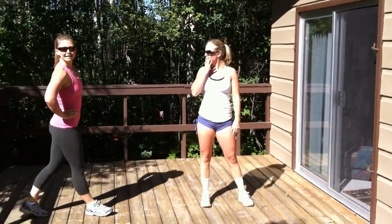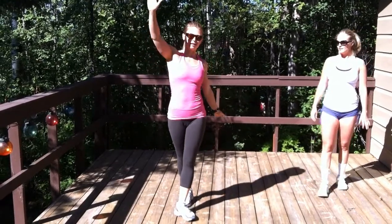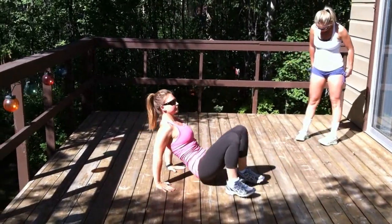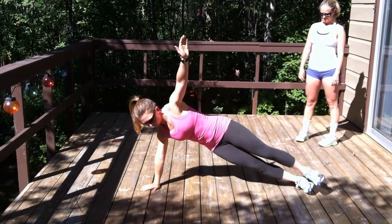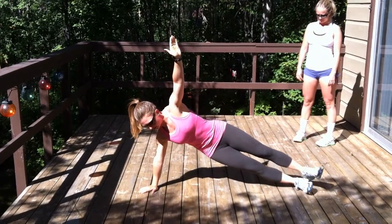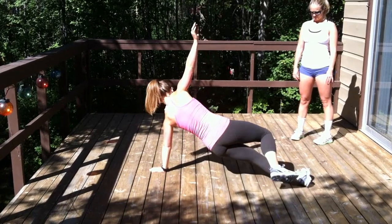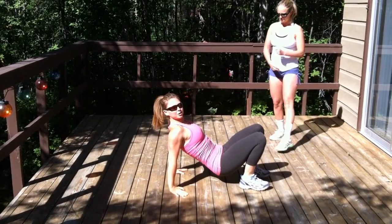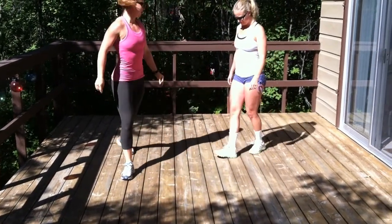Everything is 8 repetitions. Last exercise, we're going to do crab toe touch, 2 of them, and a side plank. Looks like this. With a leg lift. And then I do the other side. That's 2 repetitions. Janelle's not going to do the flexion, so she'll show you the modified version.